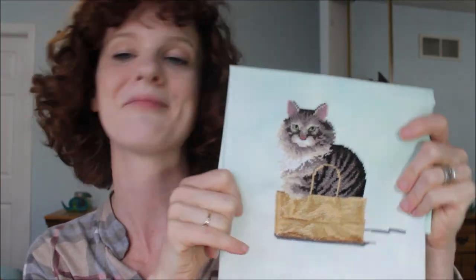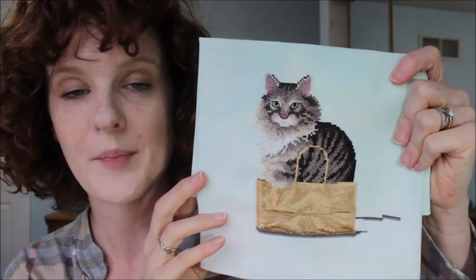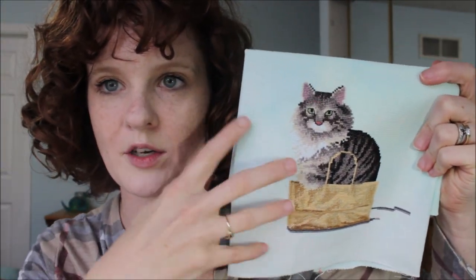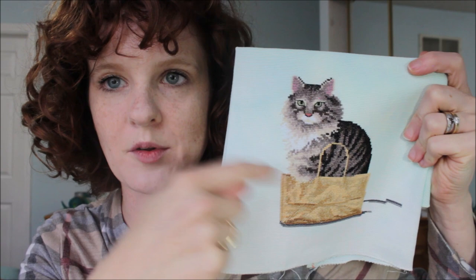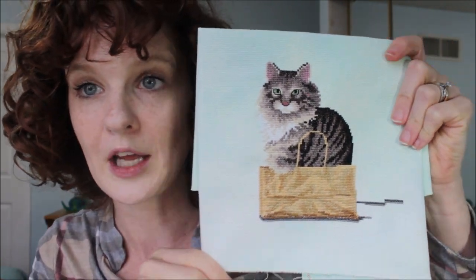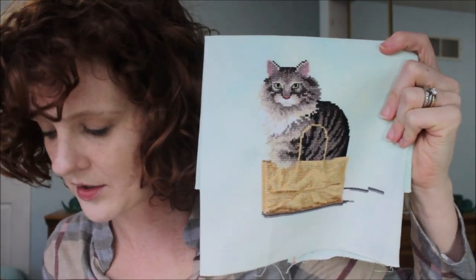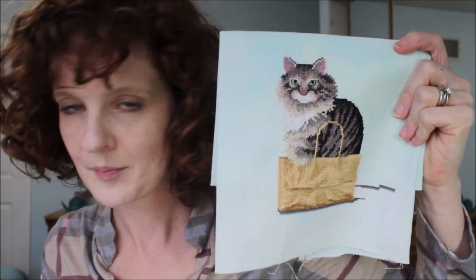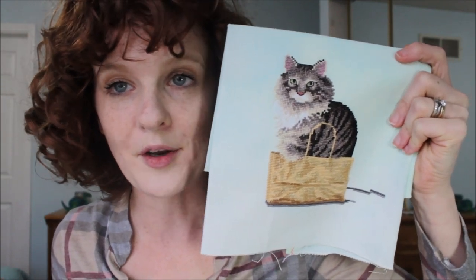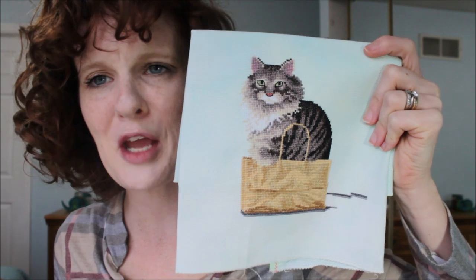This is how far I am. I have the cat in the bag. He is not backstitched because I want to do the areas around his fur before I launch out into the hair lines, but he looks great. I did change his eye color and nose color. You know why. This is so cute.